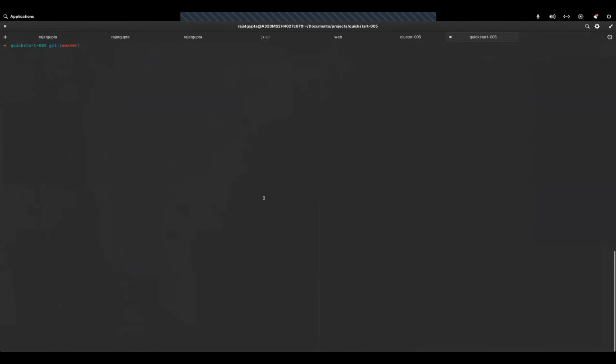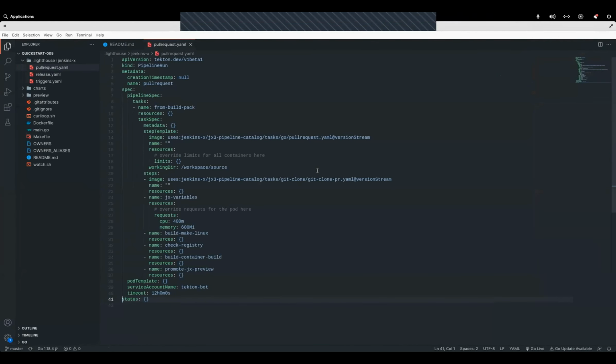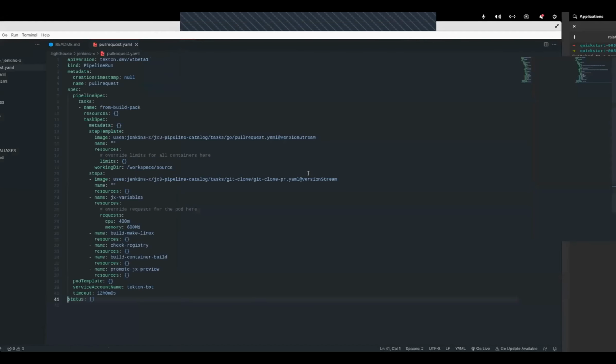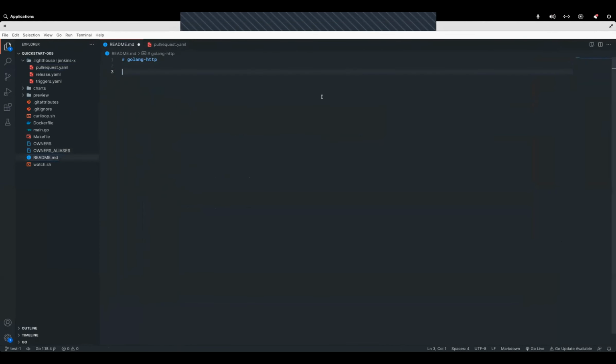So, okay. I have a Jenkins X cluster setup. Okay, and I'm gonna show you some of the things that we are building until now. So I'm going to create a new branch. That's one. And okay, I'm gonna make a change.